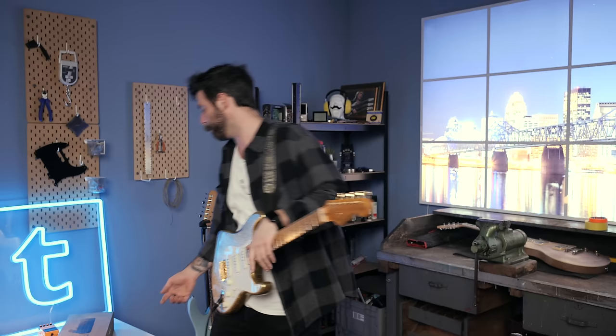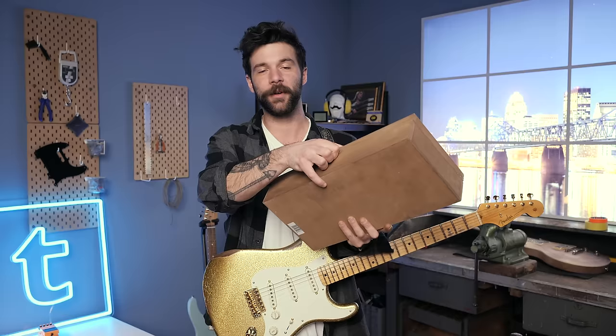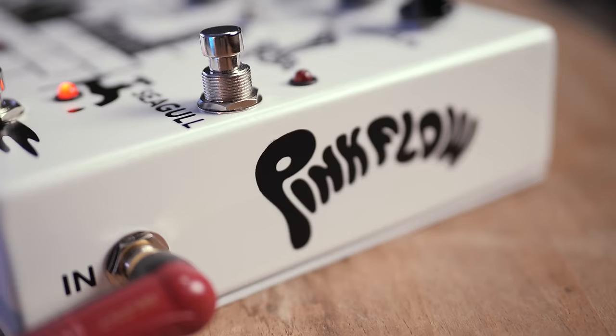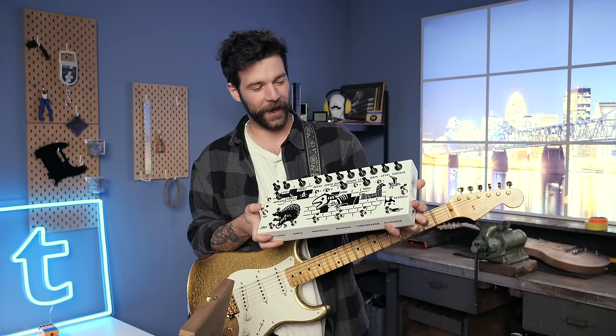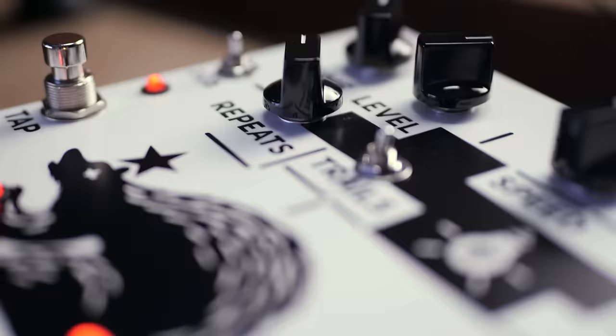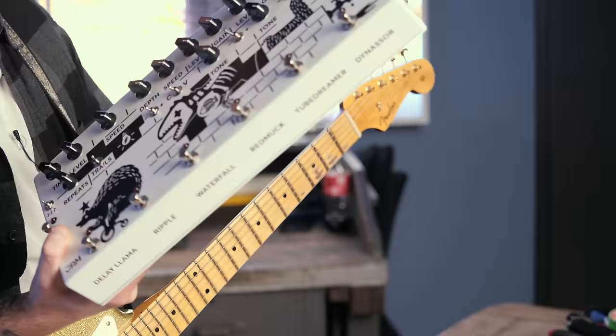That being said, there's another alternative that's pretty cool and I do want to mention because I have it here. Doing that with a guitar that expensive in my hands feels weird. But if you don't want to bother with patch cables and any sort of powering problems and pairing issues, JAM Pedals does an absolutely beautiful Pinkflow pedal, which is a multi-effect with all analog JAM pedals in a single enclosure. It's made for that, and it goes for about a thousand as well. So that's also an option. It's more difficult to modify if you want to swap pedals in and out, but it's an absolutely beautiful piece of work and I just wanted to give it a shout out, because someone among you might be thinking, someone's done it. So yeah, someone has, and it looks absolutely beautiful.